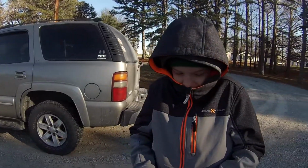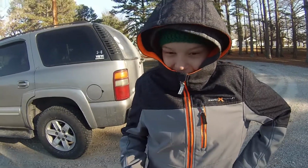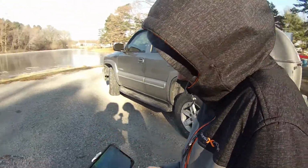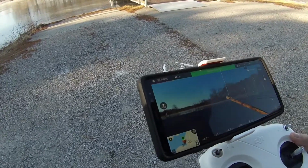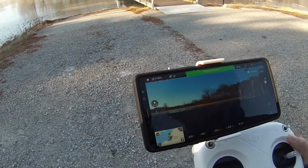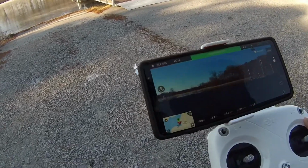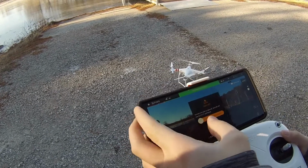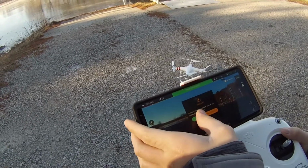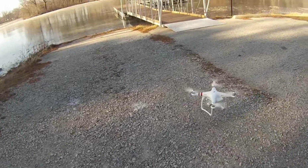So we got Daniel out here, and we're gonna show you guys how to launch this thing. I think it's fairly easy. We got a little button here on the screen. I don't know if you can see it, but there's a little up arrow. So we've got the drone down there. If you just push that little up arrow, go ahead, D. You swipe across. This kind of takes off on its own.